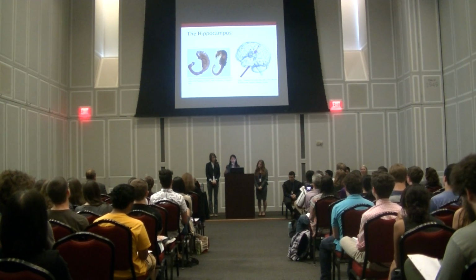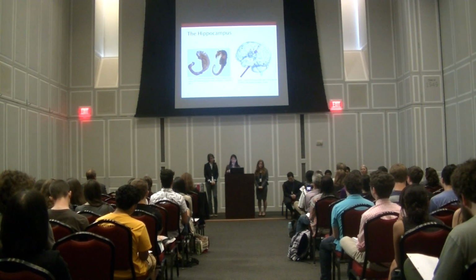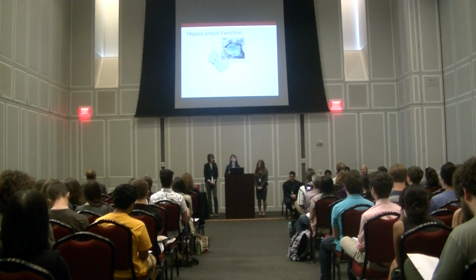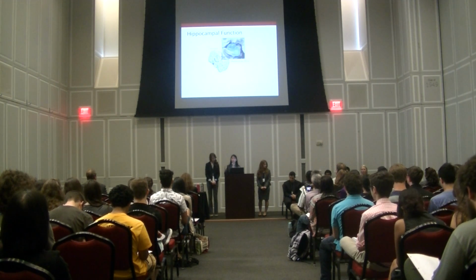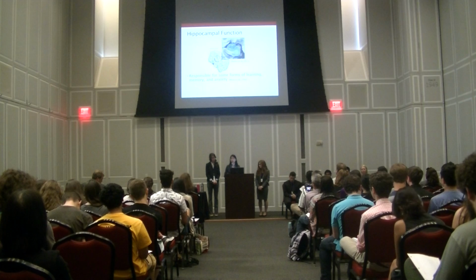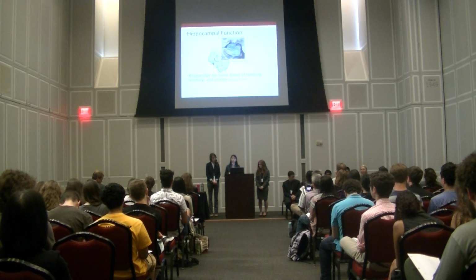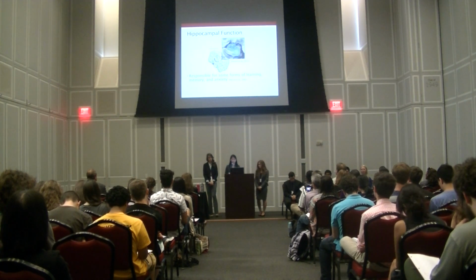So it rests in the middle of the brain, and it is bilaterally symmetrical, and can be thought to resemble two bananas attached at the stem. In regards to what the hippocampus does, the hippocampus is responsible for two broad domains of functions delineated by spatial region. The dorsal hippocampus is primarily responsible for mediating spatial memory and learning. This is what the hippocampus is best known for. The ventral hippocampus is known for mediating emotional regulation and the neuroendocrine regulation of the stress axis.